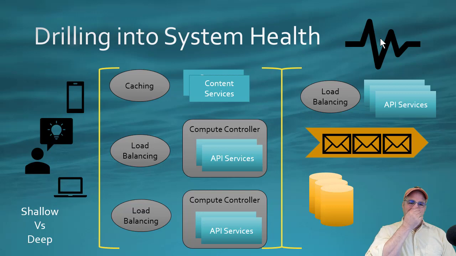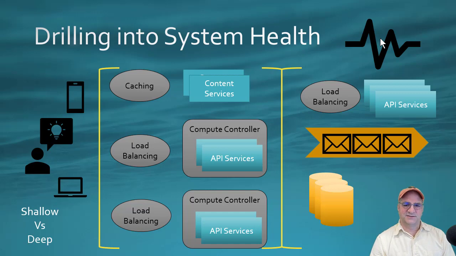So drilling into system health, right? I just did this really stupid diagram with a bunch of lousy icons, and we basically have a person, and that person's using some web app, and there's some content services, and it's got some load balancer, balancing. I hope I did that right. Anyway, and then there's some compute, because there's some services, and then the gray things are all the control plane part of this, right? In a way, the load balancers or data flows through them, but they're really part of the flow control mechanism, right? And then we have compute controllers.